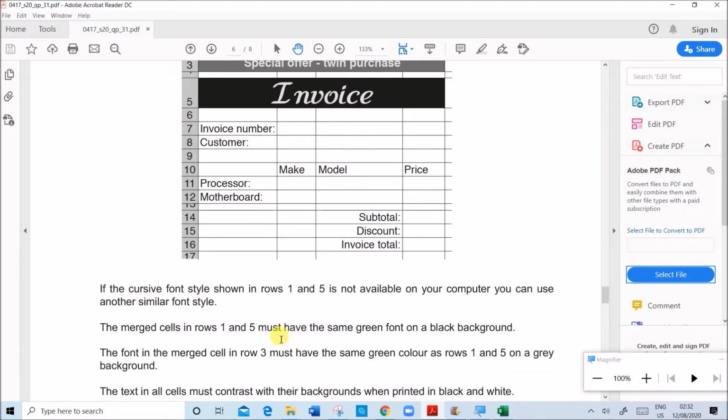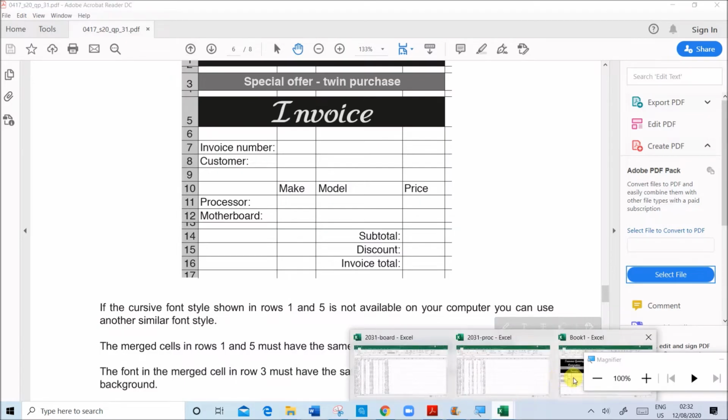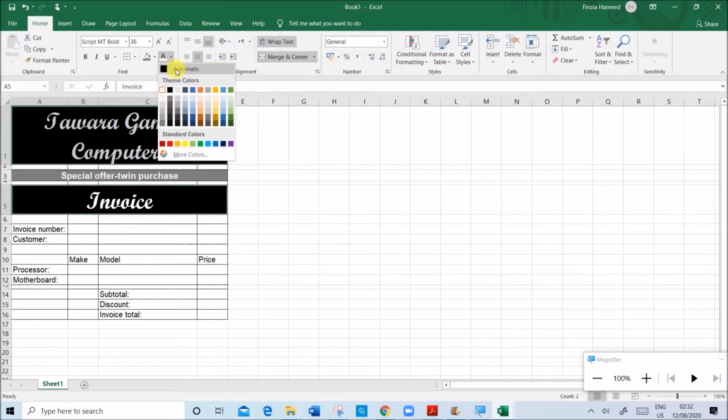Rows 1 and 5 must have the same green font on a black background. Sorry, this is not white. This is green. The font color is green.